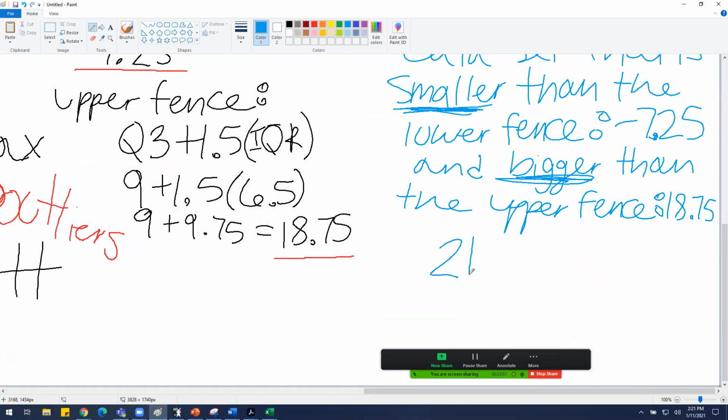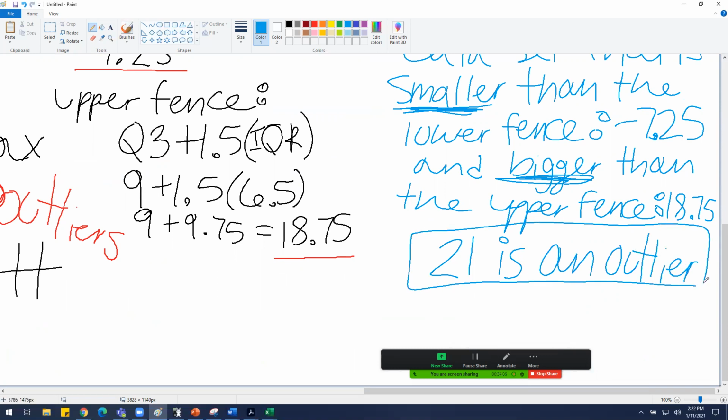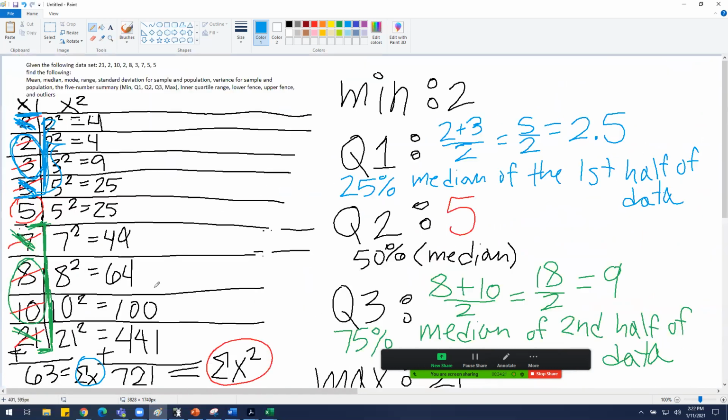So 21 is an outlier. And if you want to put your explanation, you can put because it is bigger than your upper fence. And that answers all of our questions.